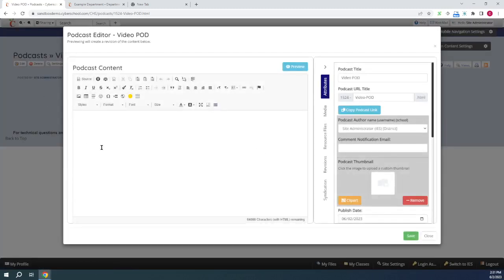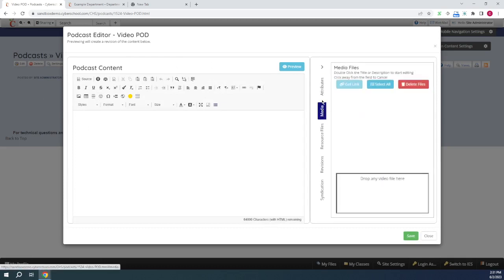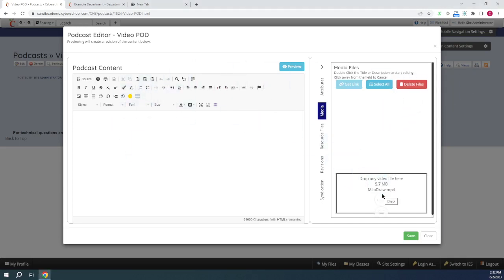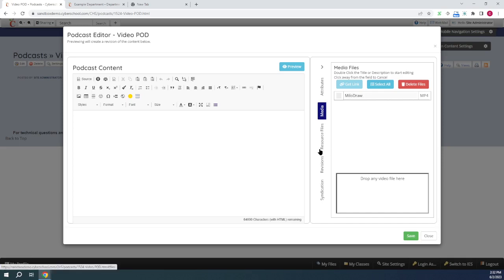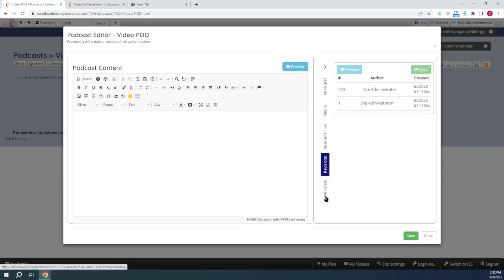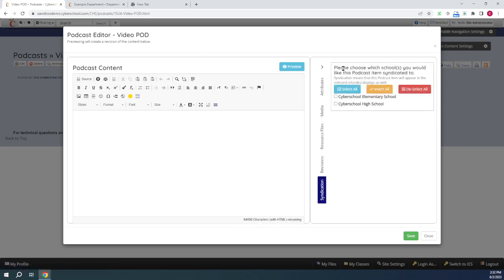We have edit, so we're here, and we now have this media tab over here, where if you need to add some media to your podcast or video sharing module, you can just drag and drop it over here. It will only take video files, so MP4s and other video files. It does not take GIFs. And then the rest is just like before.